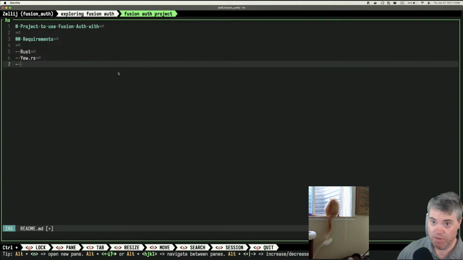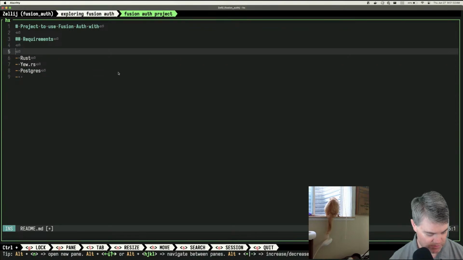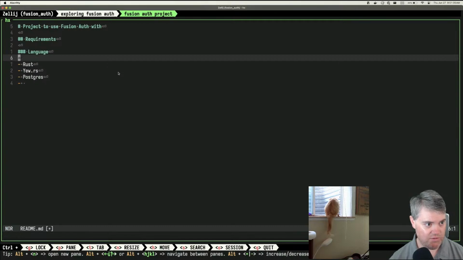So it's going to be a web app of some kind. Now I want a database, and I want Hasura on that too, because that's what I use with the LMS. So we want a Postgres database. And what we can do is something like this: language is going to be Rust.